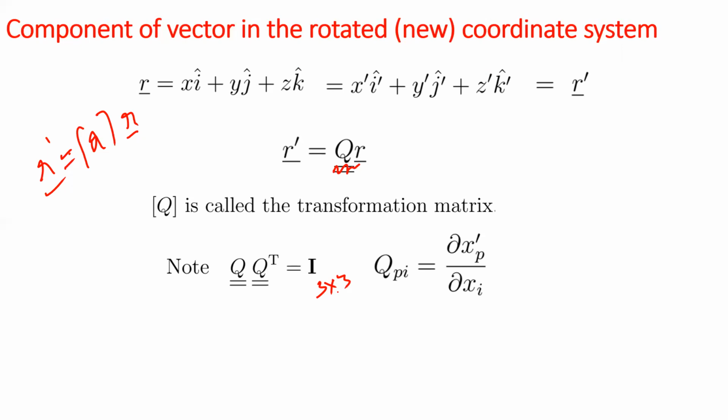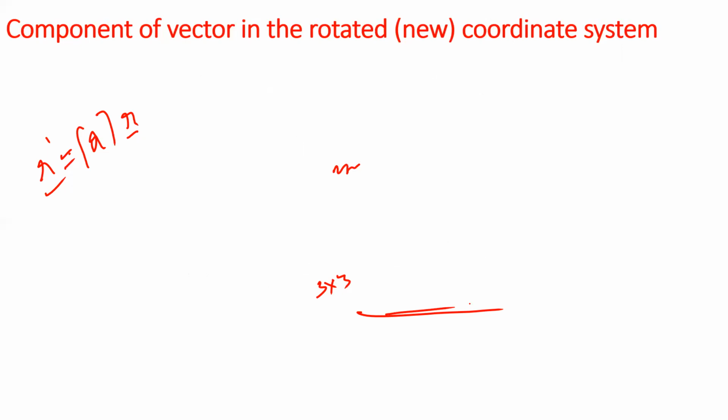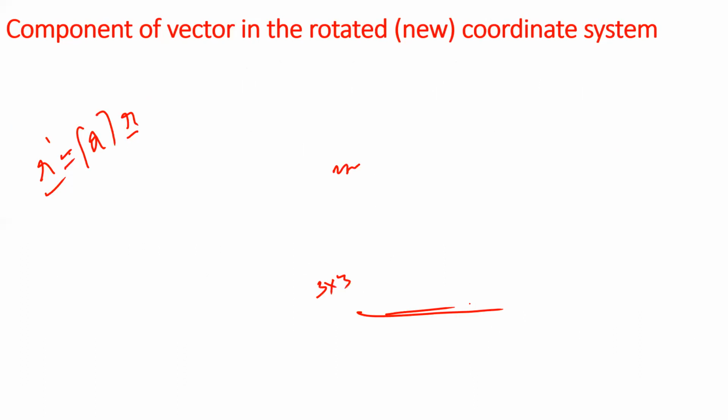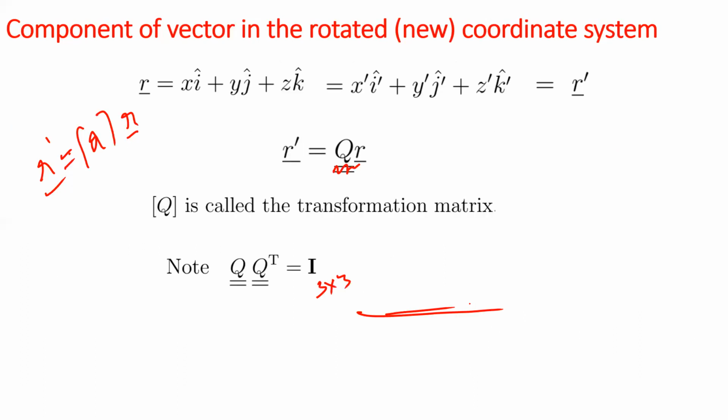But you can as well write this in indicial notation. What is this? This is not different from anything that we have seen in the previous slide. This is what we have seen in the previous slide, and that's what I am writing again. All right. So this is how coordinates are rotated. When a coordinate system is rotated, this is how you identify the coordinates of the particular vector. A similar thing can also be extended for tensors. So when we deal with tensors, we will revisit this concept once again.